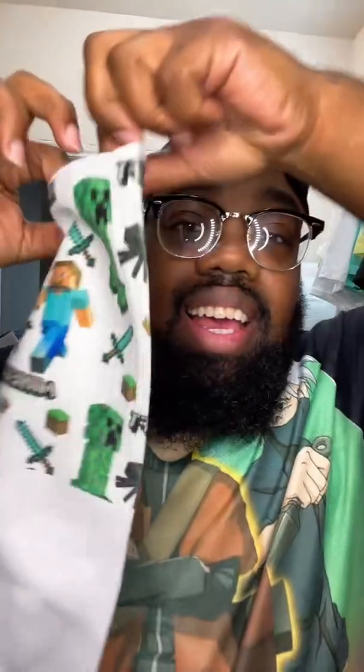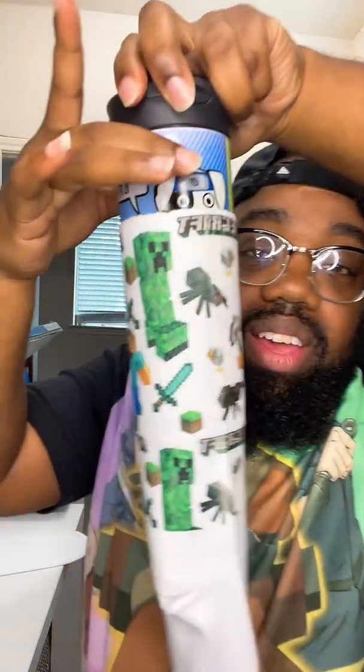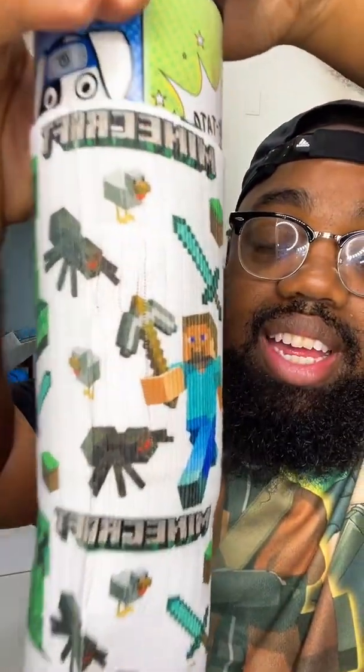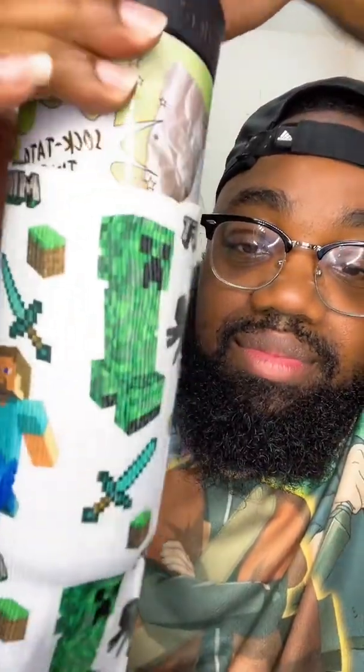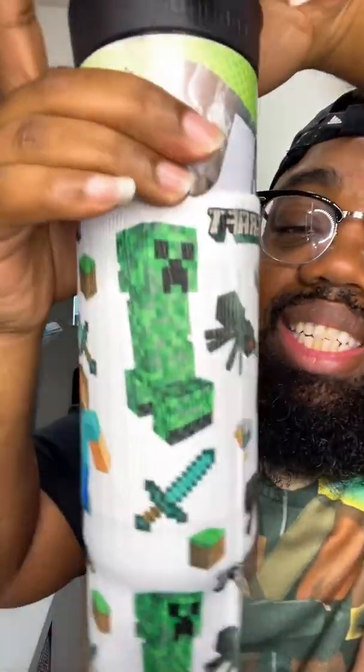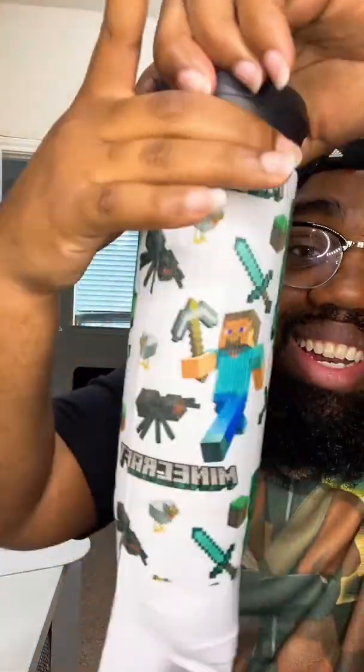Hold on. Let me slide that bad boy off because y'all think it's a fluke. Y'all think, oh, get into the 360. Oh my God. Hold on. Let me put it on the tumbler because y'all don't understand what we talking about here. Oh my God. Check out the seam though. The tip said seams. What seams, bruh? What seams we talking about here? Oh Lord. I ain't gonna be able to do that thing.